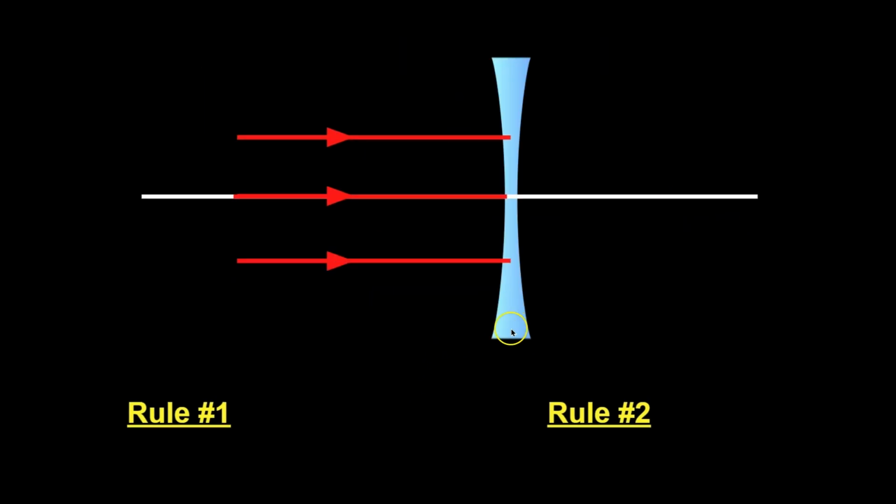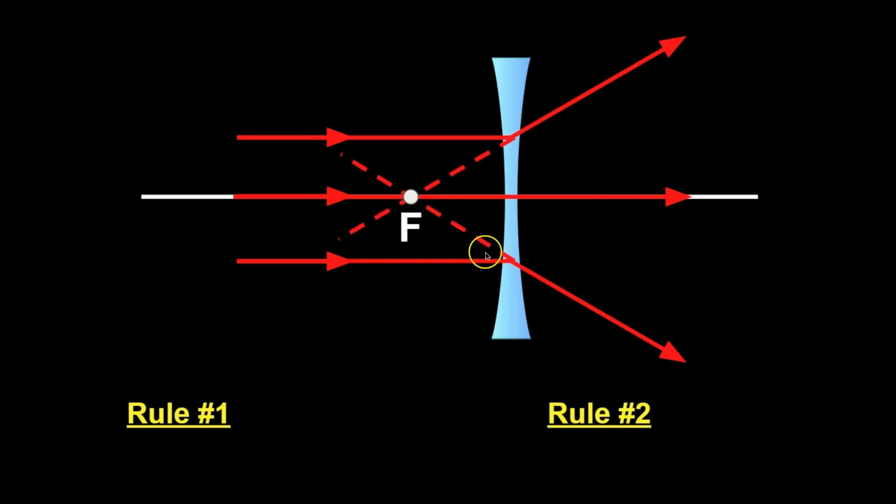Next, we'll look at a concave lens. We're going to start once again with these three beams of light. We're going to shine them through the concave lens, and we notice that they diverge, or move away from each other. And if we were to extend these rays backwards, we see that they intersect. They don't intersect on the right-hand side here because they're diverging. But on the left-hand side, when we extend these rays, we see that they do intersect. And that point where they intersect, we're going to refer to as the focal point. And the focal length is the distance between the focal point and the lens.